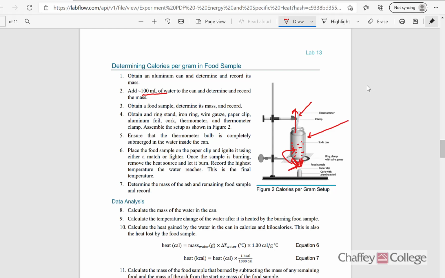Any leftover ashes are also collected, and we note down the mass of the leftover ashes. Before burning, we also note down the mass of the starting food sample. Once we do that, our experimentation step is done. The next part is calculation, and I'll go over the calculation now. Before I discuss the calculation step, remember the formula we will use is exactly the same one which we used previously. This is the formula. So let's go over the calculations.